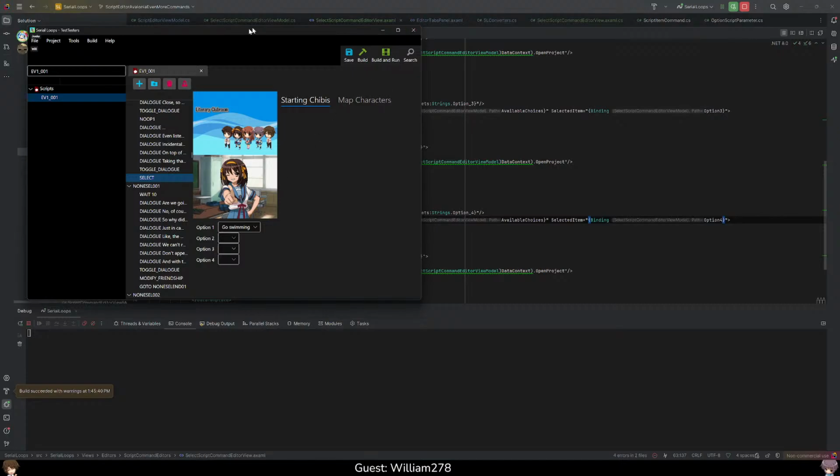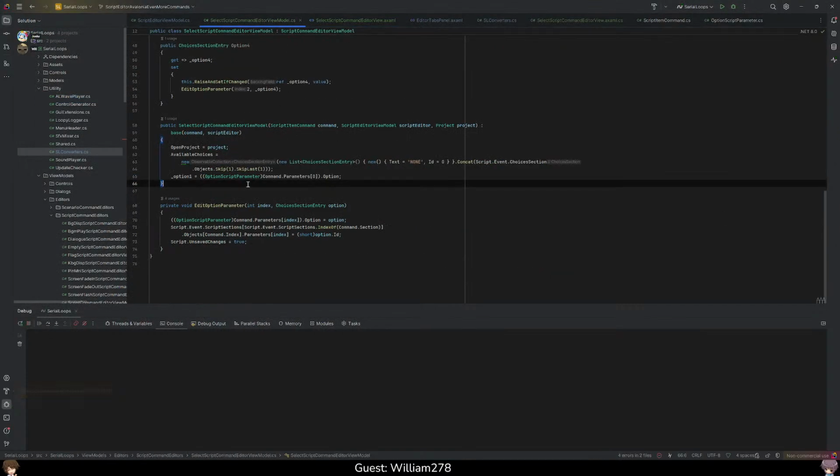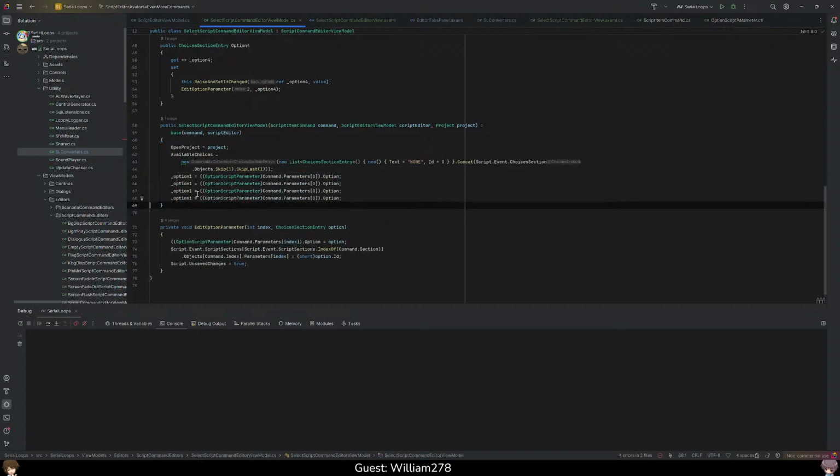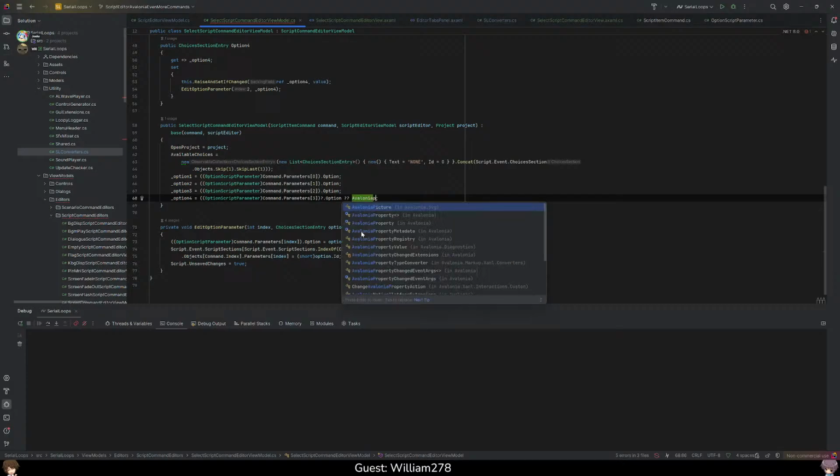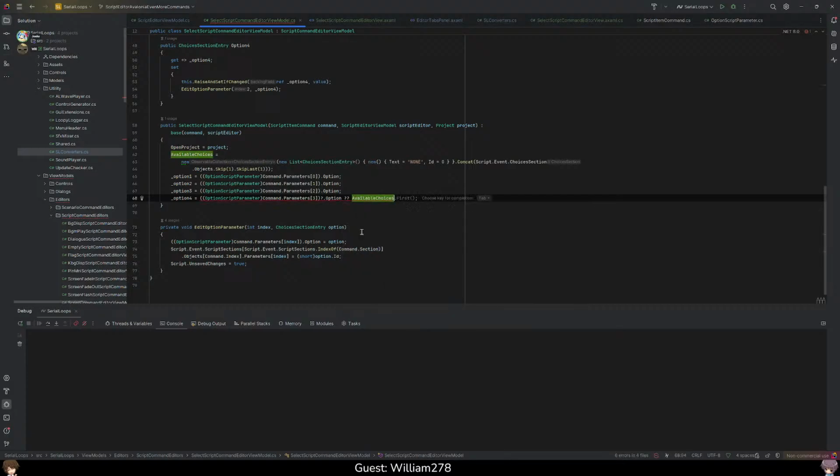Okay, so that. Oh right, I have to set the values of them. Okay. So now what I have to do is set these values, default values, and set it 1, 2, 3. Oh wait, but if it's null, I have to set it to none, right? So okay, so I have to do this. Available choices, available choices.